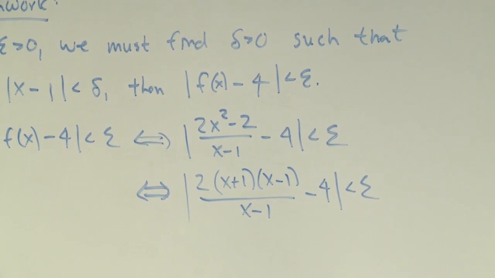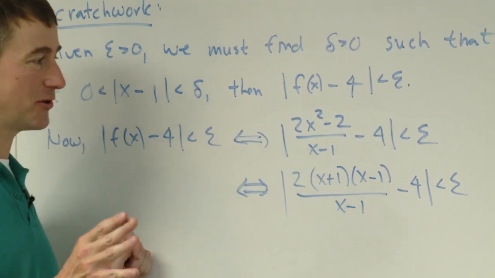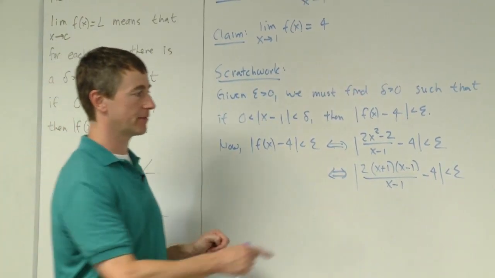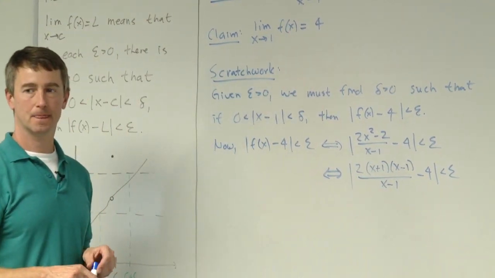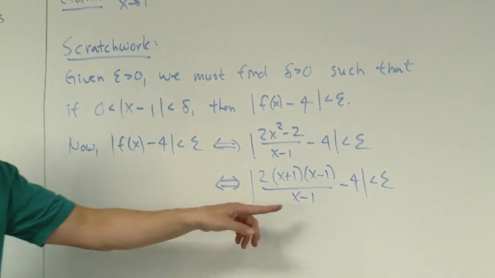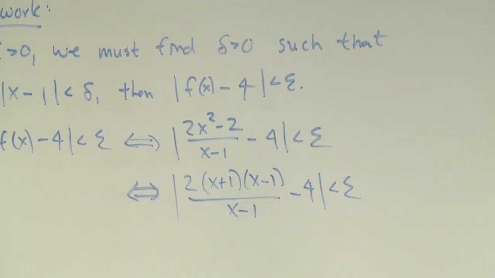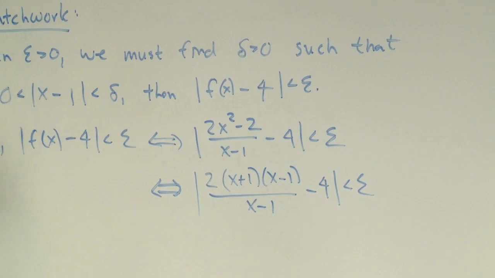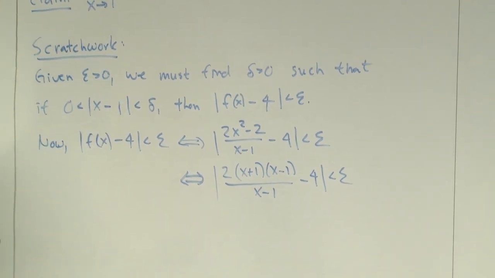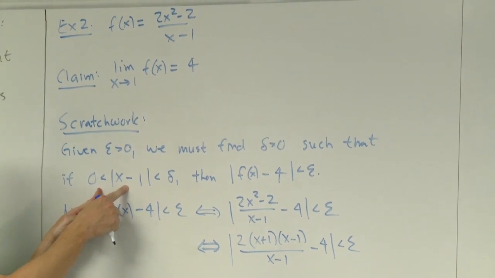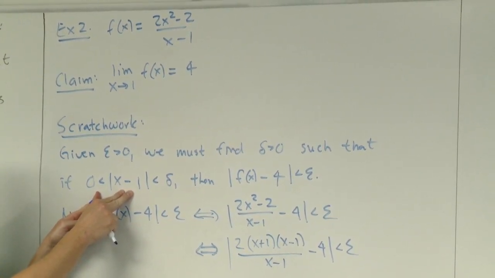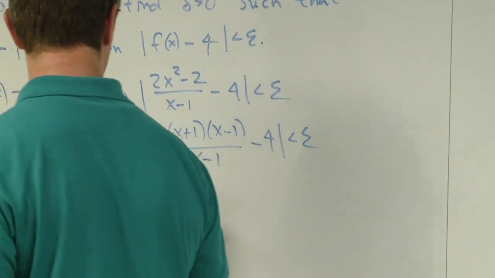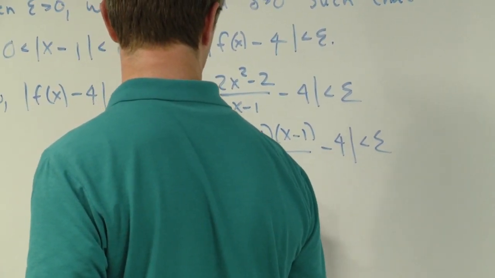Cancel. And we're only allowed to cancel as long as we're sure, as you learned in your algebra class, you're not allowed to cancel when you're doing 0 over 0. How do we know that we're not canceling something of the form 0 over 0 here? We would only be doing that if x equaled what number? 1. And how do we know x is not going to be 1? We're looking as x approaches 1, meaning we don't care what happens at 1. Right? We only care what happens near 1. And this statement, when we do the proof, is going to prevent x from equaling what number? 1. Right? So we're allowed to do this next step, this canceling, only because we know x is not equal to 1.